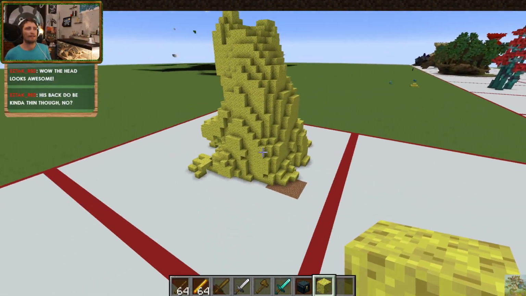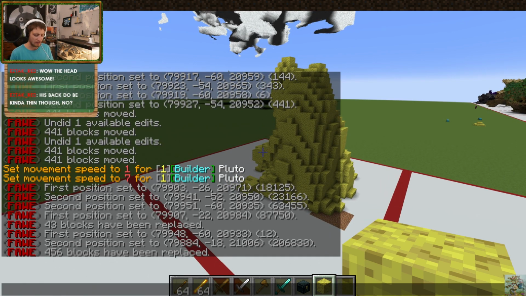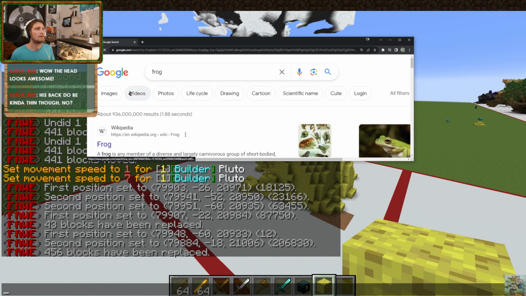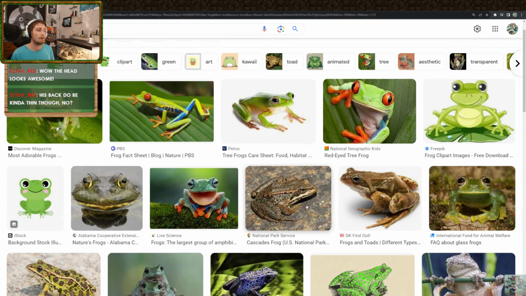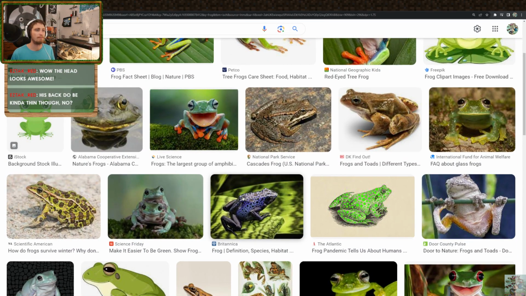Yeah, you're not wrong, but actually, I'm pretty sure frogs genuinely are not thick creatures. Let me look at a generic frog picture. Let's do some Googling. Images. Yeah, look how skinny that one is. Toads, though. Those guys got backs. Them boys be thick. I guess this one got kind of a bump on his back.